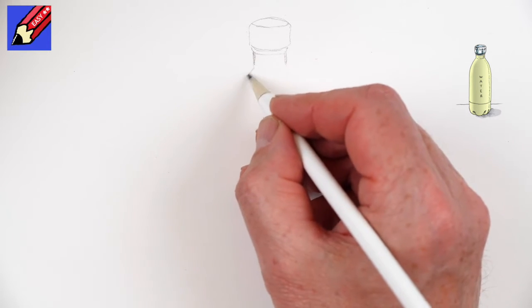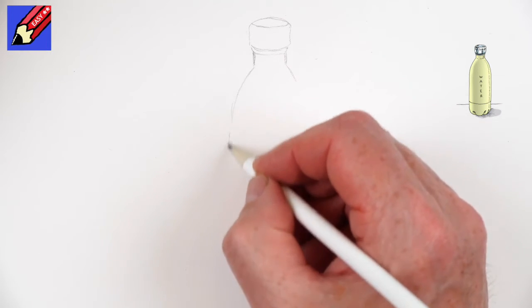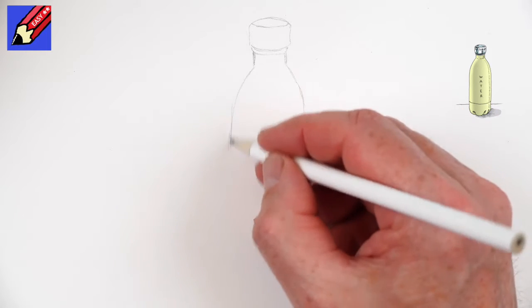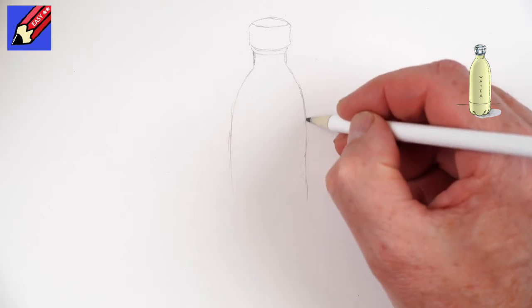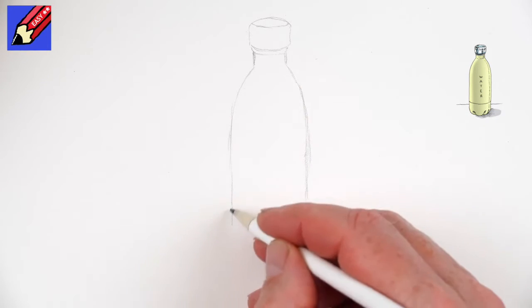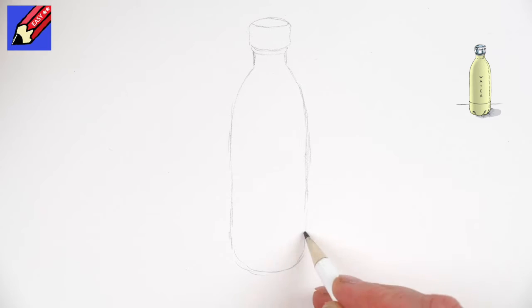And then we're going to come straight out for the shoulders of this bottle, and they're quite slim. I think, you know, you see these everywhere now, don't you? These bottles, people take them with them. That wants to come down, and they're quite tall. And that's going to come around in a curve like that.